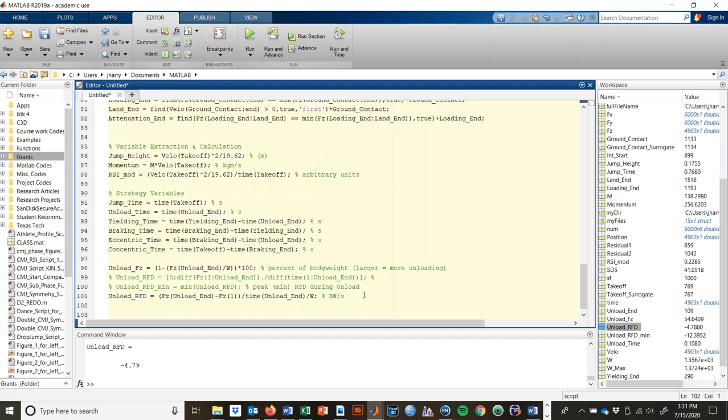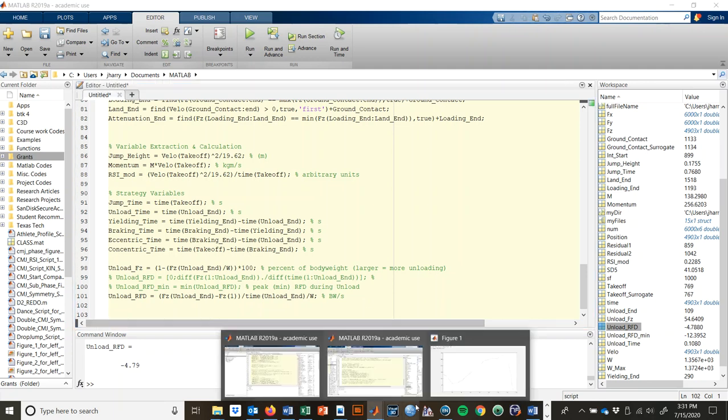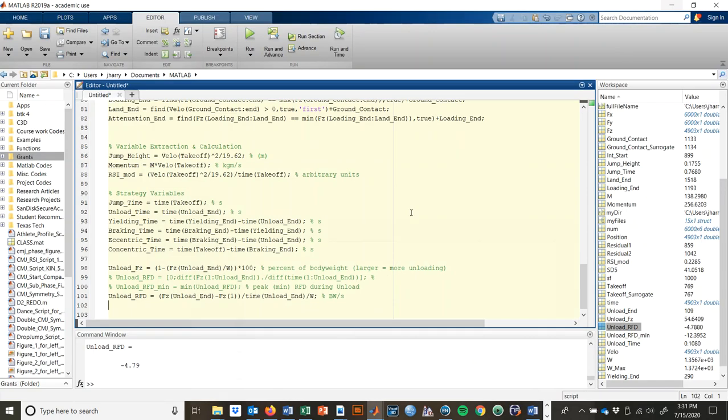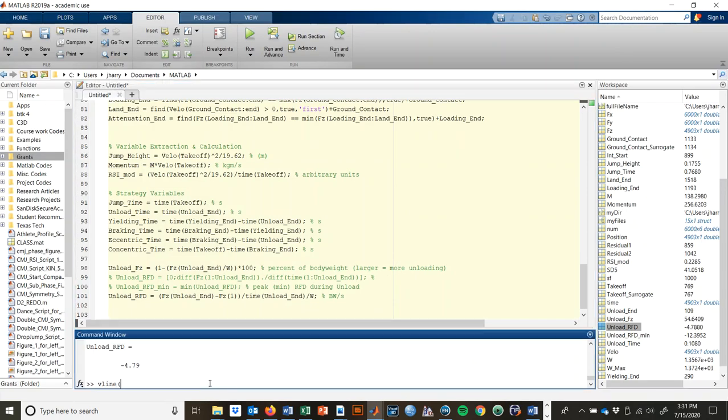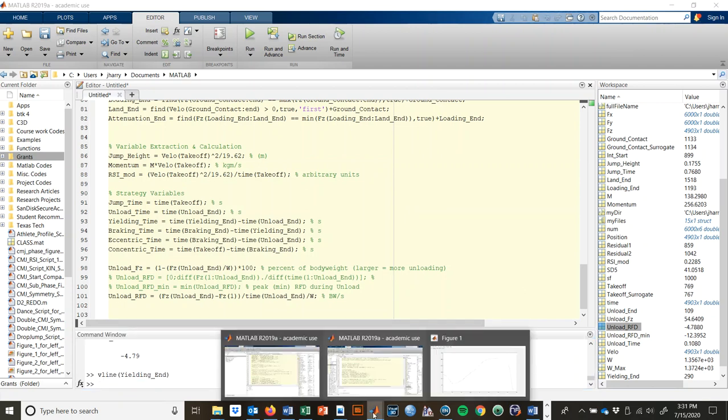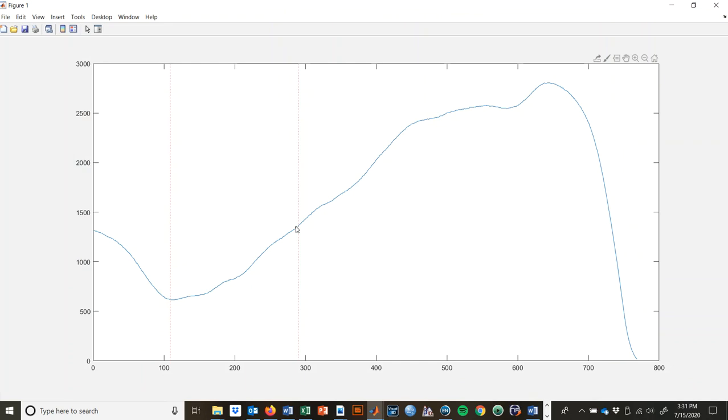We'll move to the yielding phase. So if I pull back up the graph here and add the line for the end of the yielding phase, we don't want to pull the force value at the end of yielding right here, because if you understand what's going on mechanically, you'll know that that's equal to 1 body weight. And so if I put a line right here from that first data point all the way across, it's going to be right there, and it's going to be almost identical to that body weight value. So we don't need to pull that value. It would just be a redundancy and not tell us really much of anything.